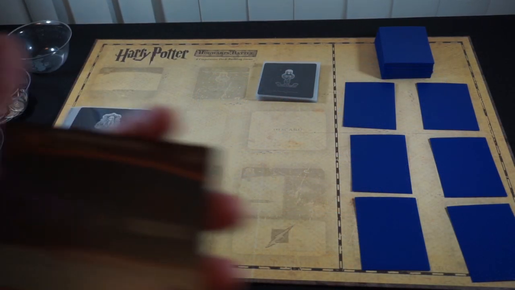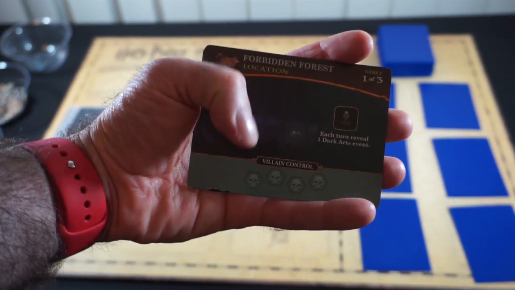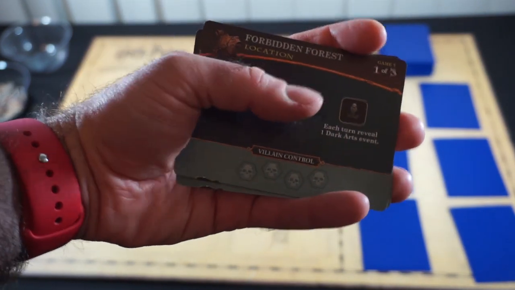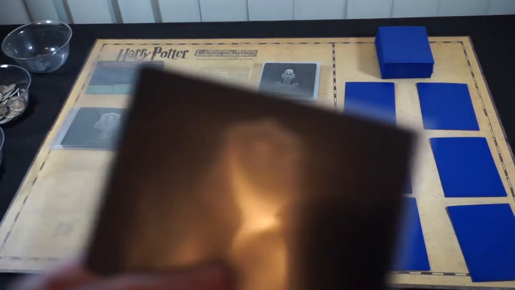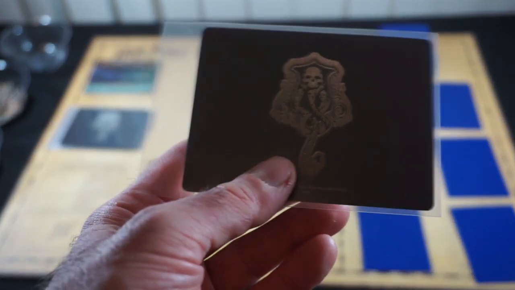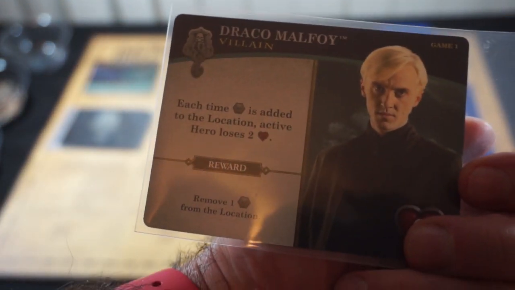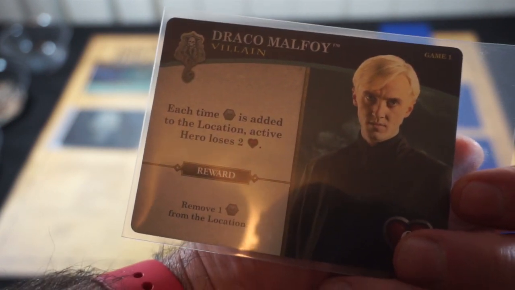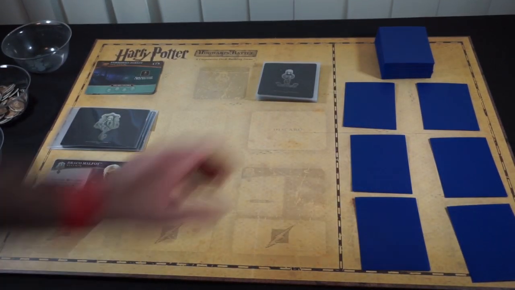This time we have 3 locations in the game. Our first location is the Forbidden Forest. We need 4 villain control to lose control of the location. Only reveal 1 Dark Arts card. Our first villain that we're going to be dealing with, and we only flip up 1 like in Game 1, Draco Malfoy. Each time villain control is added to the location, active hero loses 2 health. And as a reward, when we defeat him, we remove 1 villain control from the location. It takes 6 health to defeat him. Let's take a look at our starting market.